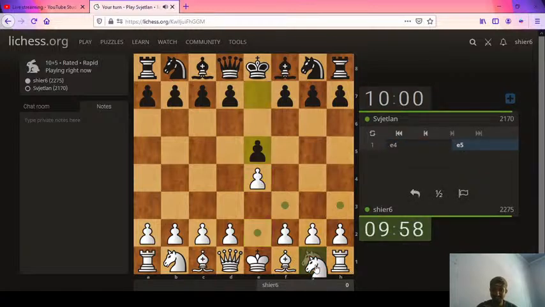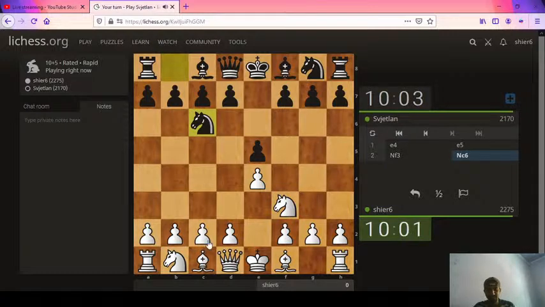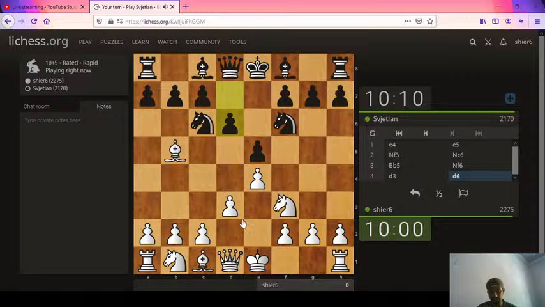Okay. E4, E5, knight f3, knight c6. We'll go for the Royal Pace. C4, knight f6. Here the main move is castle, but I'd like to play d3. It creates a general trap.